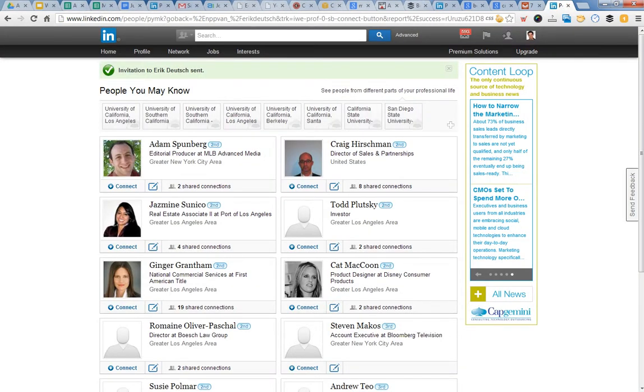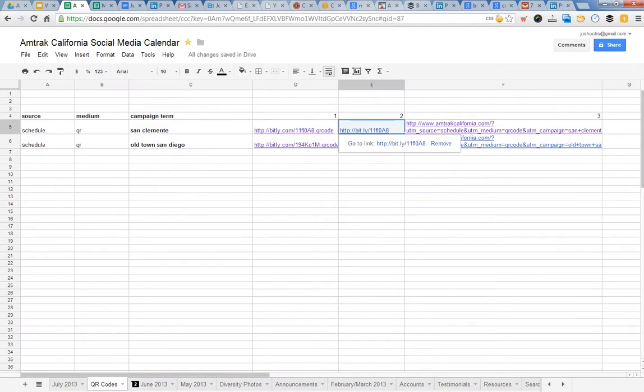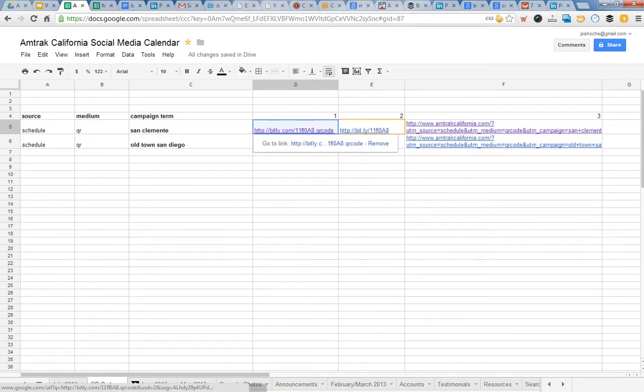But we do not want to use the bit.lys outside of the QR code. We don't want to put these in the website because that bit.ly is designed just for that code. So the more that it's used, we know it was just for the QR code and not used in the website to link a bunch of things and emails and so on.